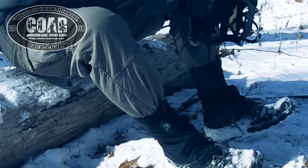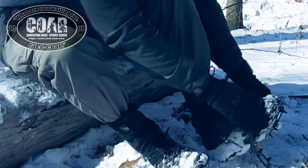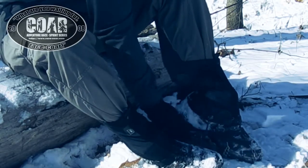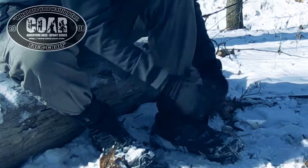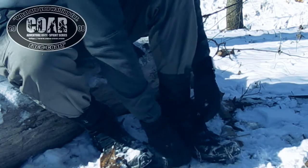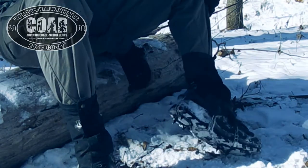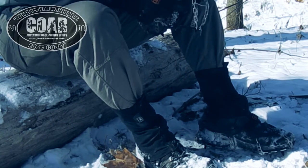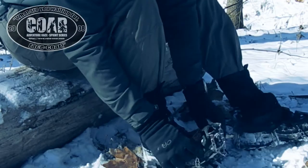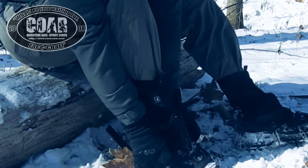The only thing I had to watch out for is how I put them on. The trail crampon is fairly easy to put on. I've got the velcro loose and I center it up on the front of the shoe evenly, then pull it around to the back and using the tab pull all the way up. Then I reach over, loop around with the velcro, take out the slack, and there I have the first crampon on. It's fairly easy — not much to it. Now put the second crampon on the same way. The big thing is to ensure that the chains don't loop around the spikes, because that'll cause a kink in the chains.